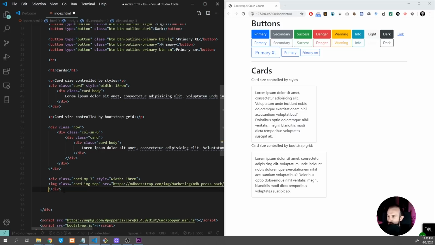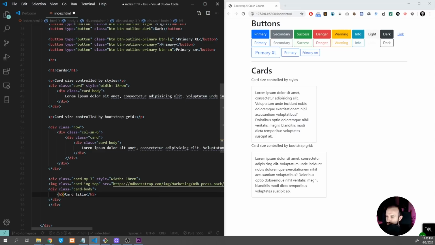And now inside this div, I'm gonna add another div with class card body, which you already seen before. And here we can add, for example, some heading, card title.